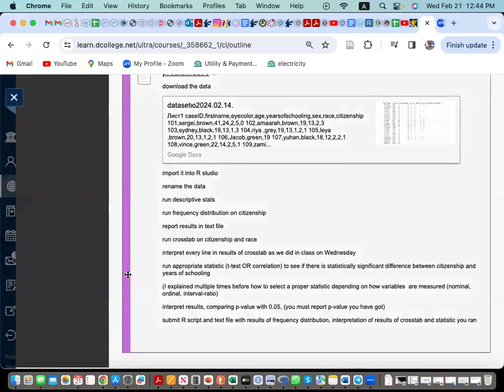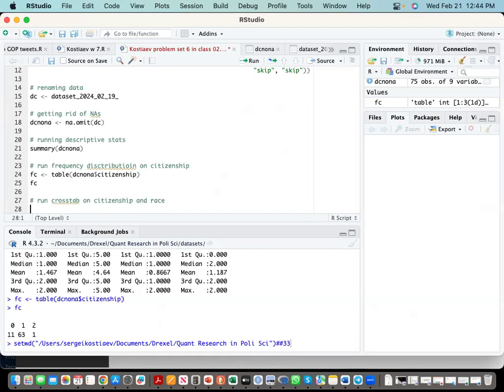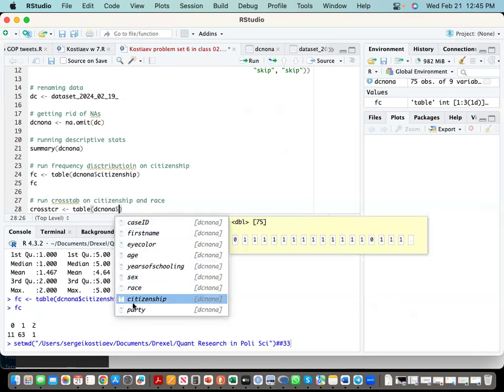Okay, what's next? Run cross tab on citizenship and race. Thanks to my, we all know, simpler code, right? Citizenship.